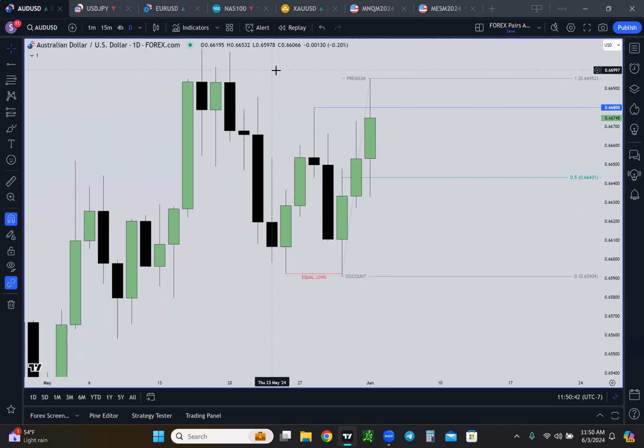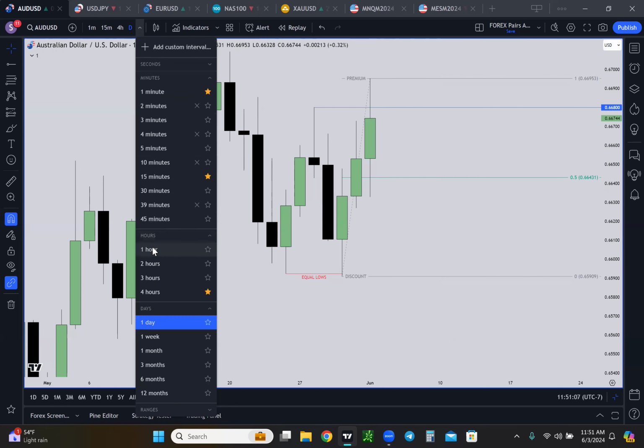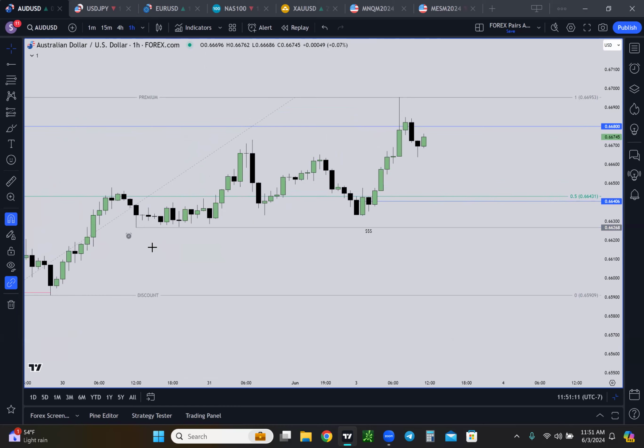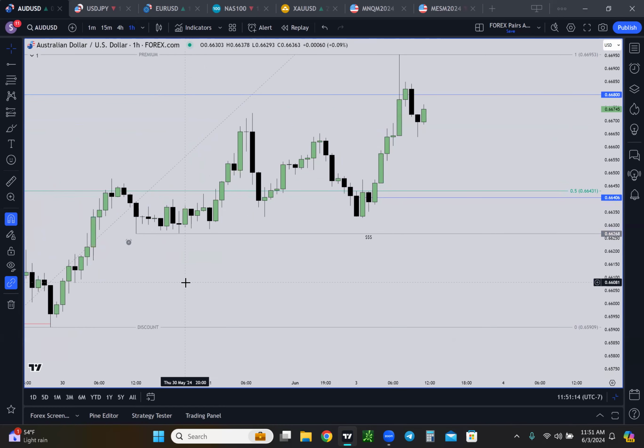And so now, if I'm going to go long, I'm going to wait for price to reach this area of discount. This may take a day or two to play out, and that's okay. I could also look for a counter trend trade. I can look for a reversal pattern on the 1 hour chart to counter trend at least to this 50% level. Going down to the 1 hour, I don't see a reversal pattern yet. So there's no trade for me at this point.